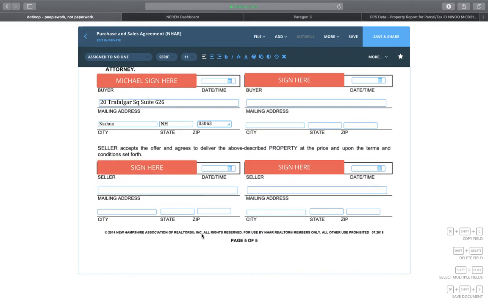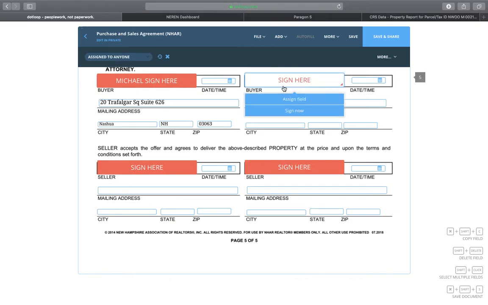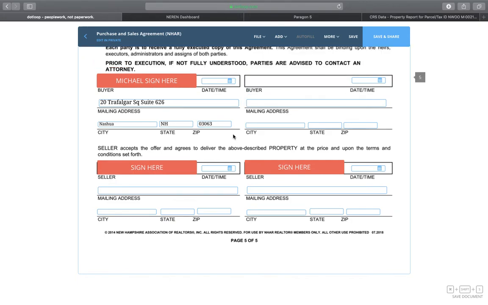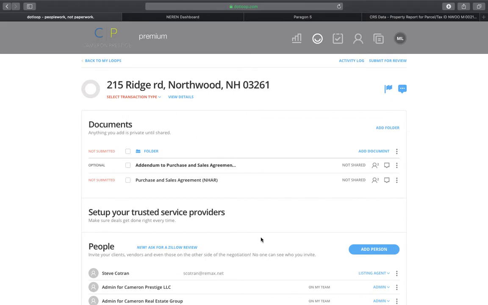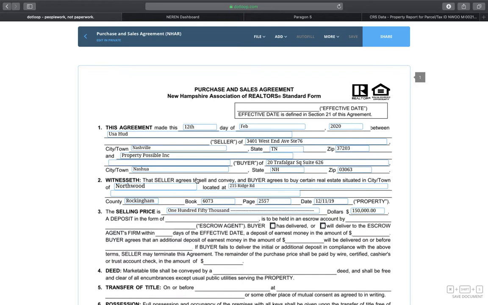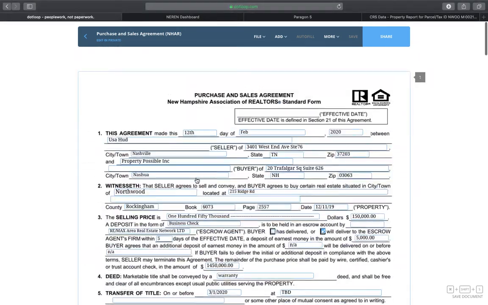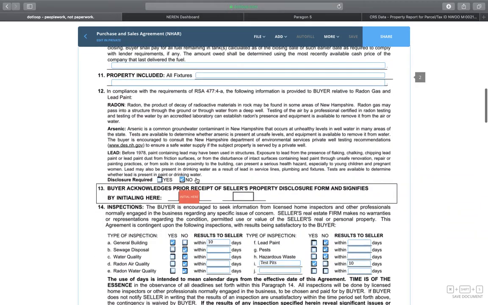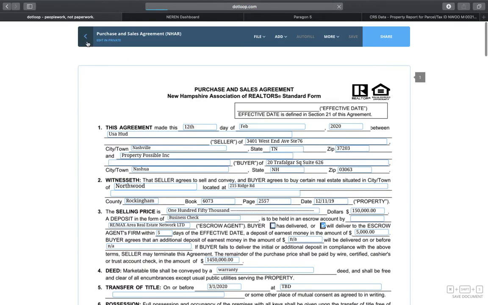Okay, and you can also now add the seller's information here, but that's not necessary. You do not have to do that. But we will delete the redundancies here. So once you do this, you want to click Save. Then it will go back to my purchase and sales document, and I will be able to access this platform, open up the purchase document, and see all of the information and review the offer that you had submitted.